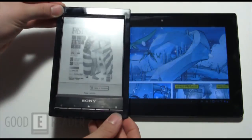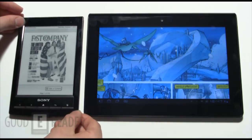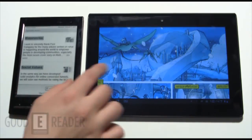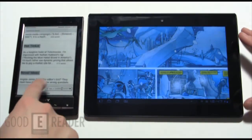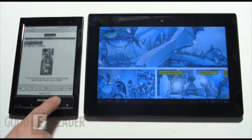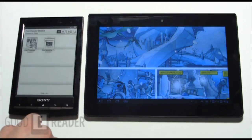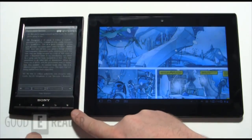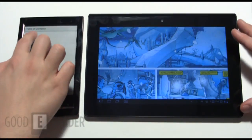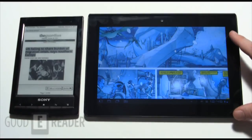I mean, I'm a huge fan of e-ink. I like the way that it's simplistic in design and low in cost. And those are two of the big factors that contribute to its success. Obviously, this is around the $400 plus range, this under $150. So it all depends on what you need. If you want something that is light and portable, cheap on the budget, or if you want to get a full multimedia tablet.